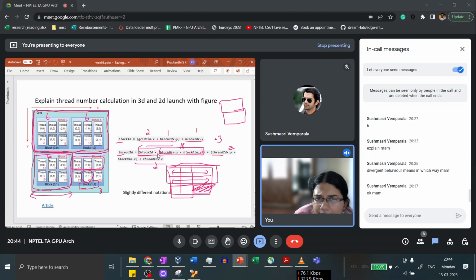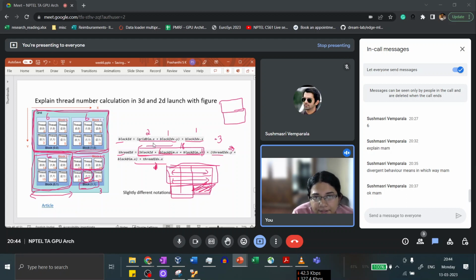Is this right, or did I make a mistake somewhere? Okay, let's go through this again. Block id is 3 and block dimension dot x into block dimension dot y is 6. 6 into 3, 18. Thread idx dot x is 1 here. Okay, I looked at the wrong number. So this is 1. And thread idx dot y into block dimension of x is, sorry, this is 3, right? So 18 plus 3 is 21 plus 1, 22. And if you number these the way it's done in red here, you will see that it's 22.